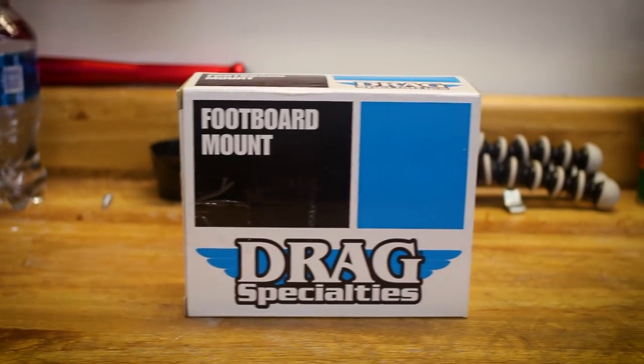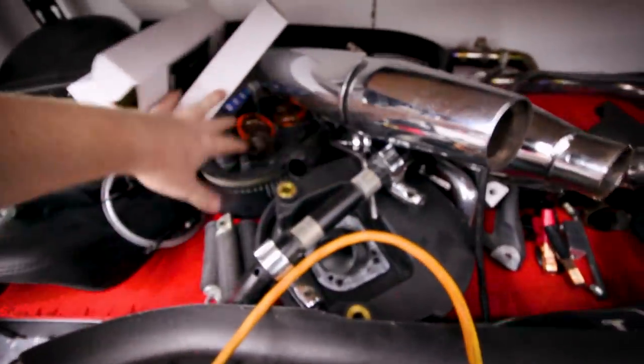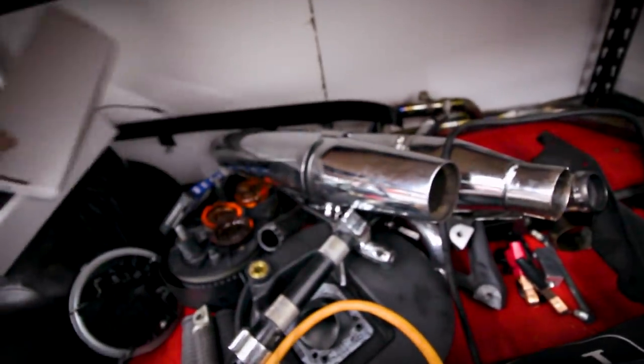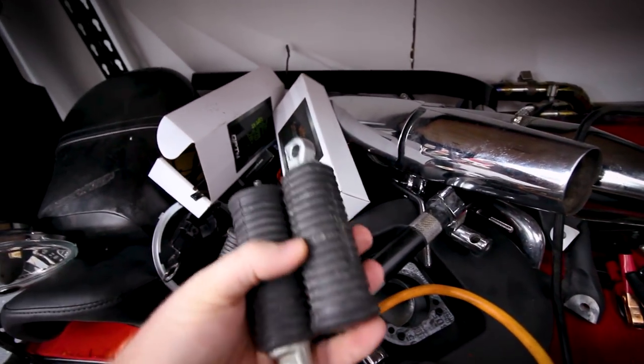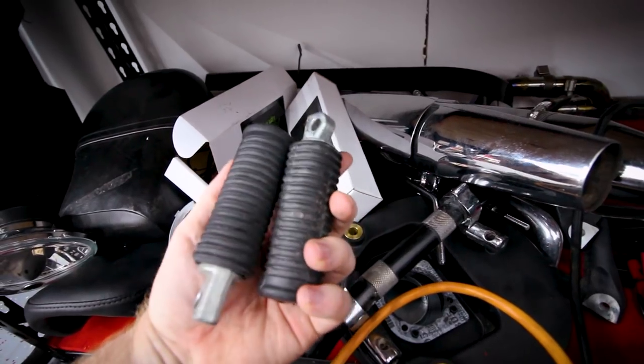After we do the derby cover, we're gonna move on to the Drag Specialties floorboard mounts. Now, this isn't really a floorboard mount as much as it is passenger peg mounts. This is gonna be going on, of course, the passenger pegs for the back. I'm pretty sure I've got some pegs somewhere. Aha, I do. Yeah, I've got the stock ones from the Dyna, so I'll probably be using these.